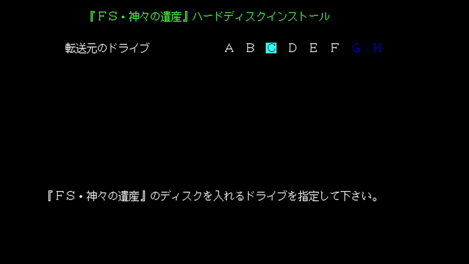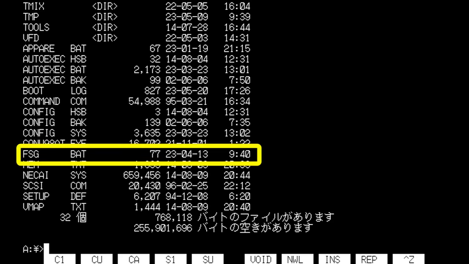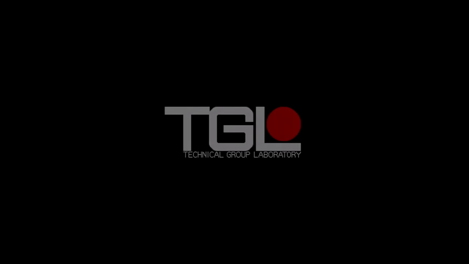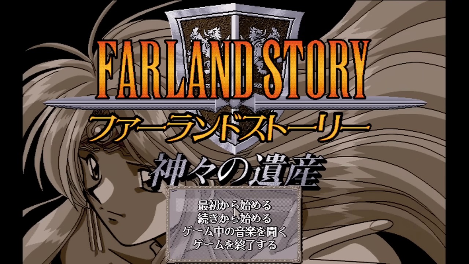It looks pretty similar to the installers for the previous games, except this time they added a nice yellow progress bar. Once it's all finished, there's now a shortcut in the root directory of my hard drive A, called fsg.bat. I'll run it to start the game. G, I'm sure, stands for gods, by the way. No surprises here on the title screen, and we'll start a new game to view the opening sequence.